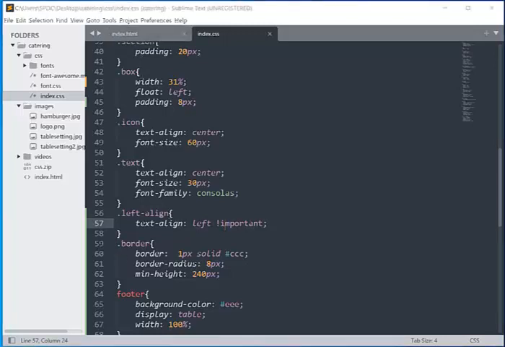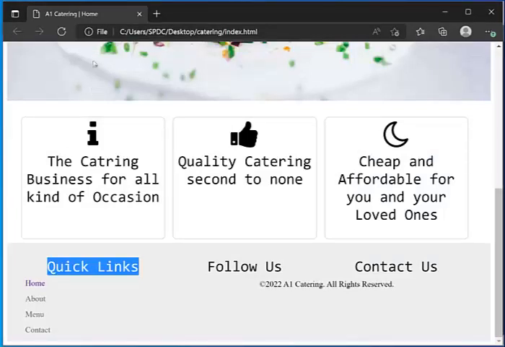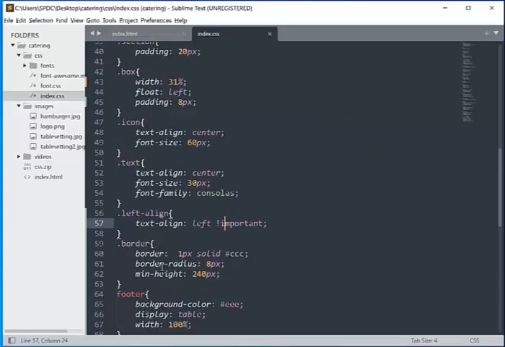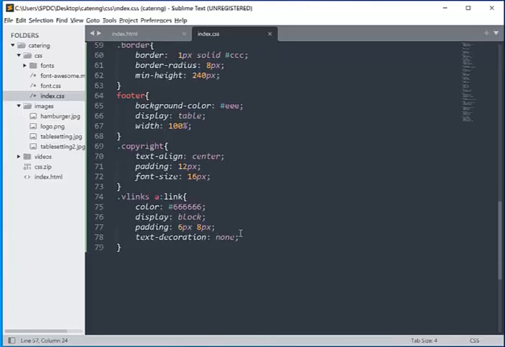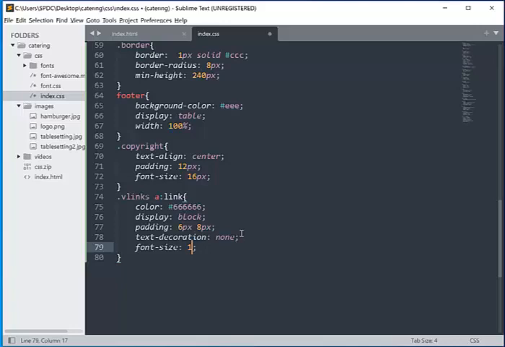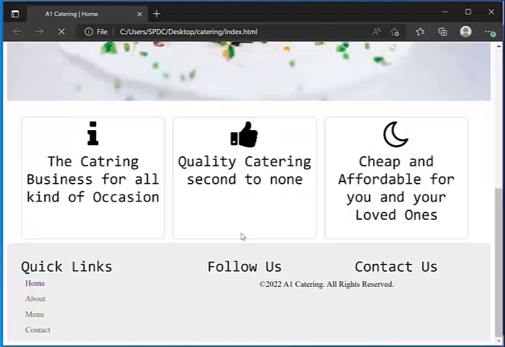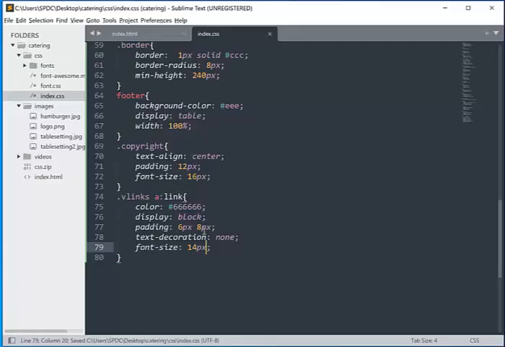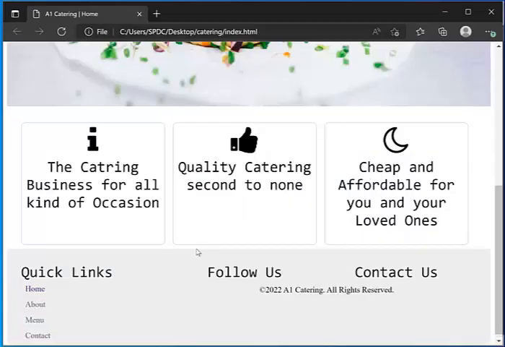So if I refresh my web page now, you see that my quick links is now left aligned because it has taken precedence over the other one. And I'm gonna give a font size now to maybe 14 pixels. Good. And what do I have? Oh, that's even smaller. Okay, let's try 16.